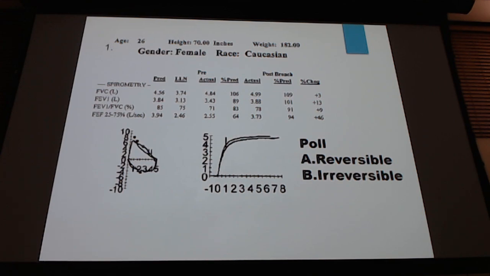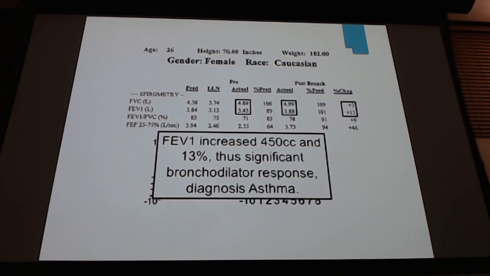We don't look at the ratio, we go back to that FEV1. If you look at that FEV1, you come all the way across. This is the forced expiratory volume at 1 second, and we look at this number right here. And if the percent change is greater than what? It's reversible. So is it reversible? The end. All right.